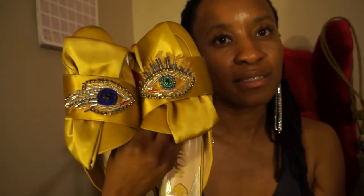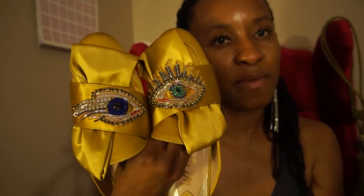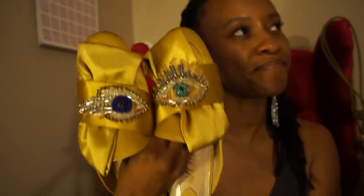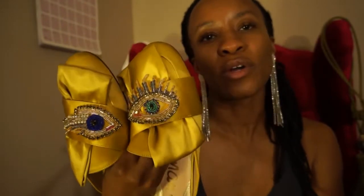I love these. If you can get your hands on them, if I can find them, I'll link them below, but these things were splendiferous. That's the only word I can think of to describe these shoes. Awesome, awesome. So the next shoes have a story. Well, everything has a story, but these shoes in particular have a story. I've had them for probably 10 years, and I got them during my, could that be right, 10 years?